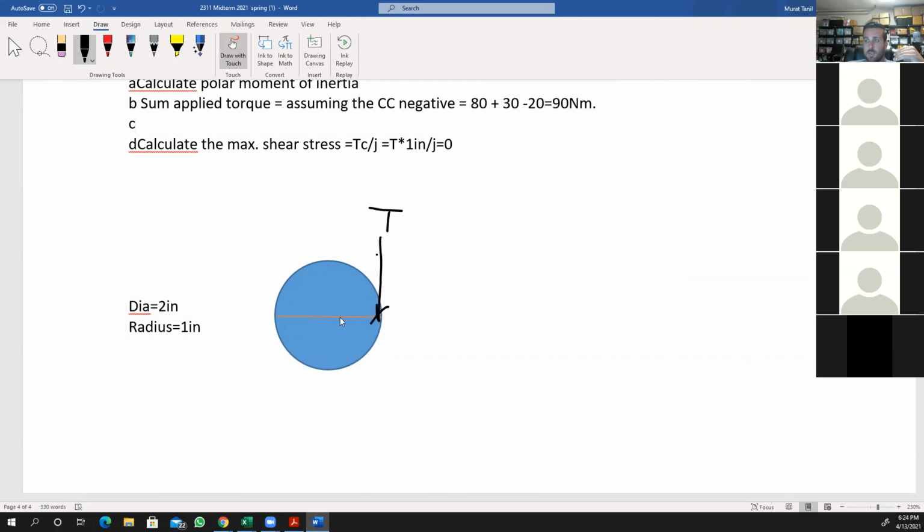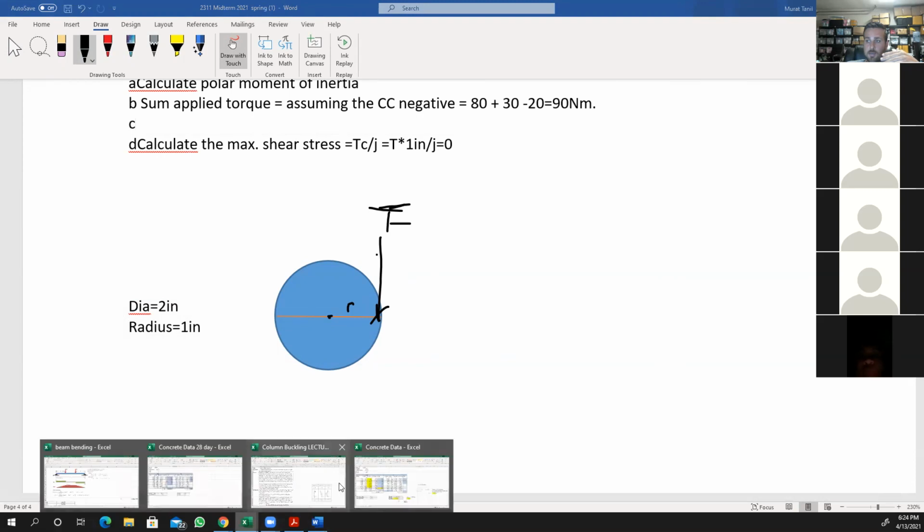This is torque applied this way, and this is your center, and this is your radius, right? Force applied this way, perpendicular to the neutral axis, and your moment arm, your distance to the neutral axis, is R. To calculate the torque, I have to multiply, I'm sorry, this is the force, my bad. Force times distance. Force is applied at a distance to the neutral axis, and that gives you the applied torque.